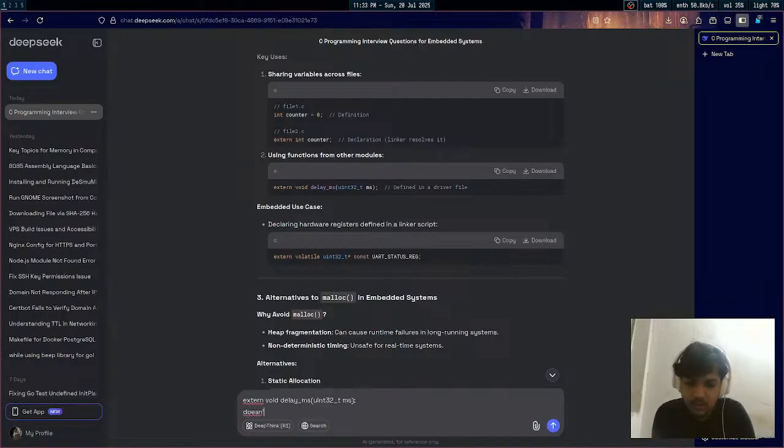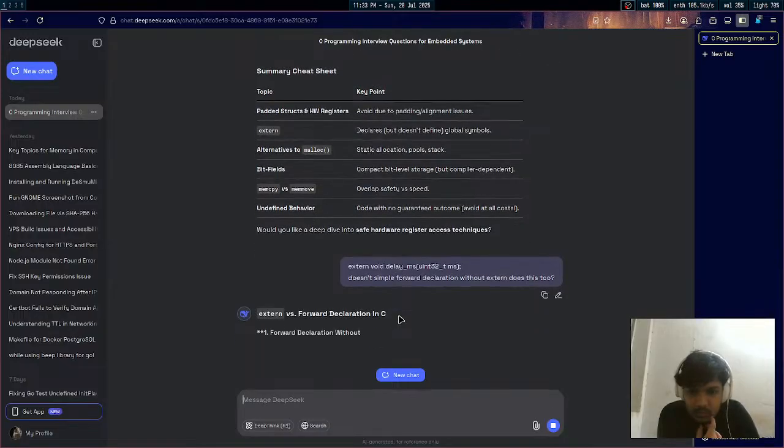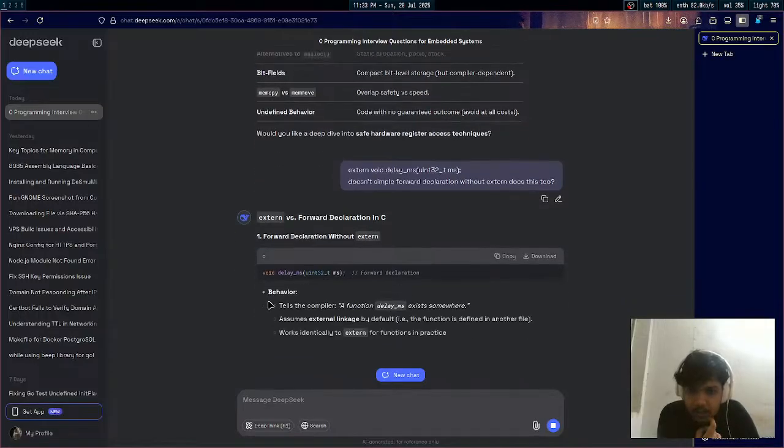Does a simple forward declaration do this too? Behavior compare function, yeah.